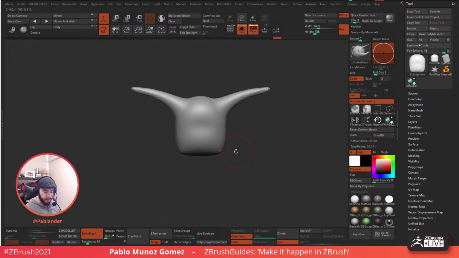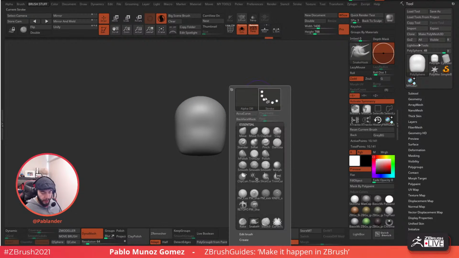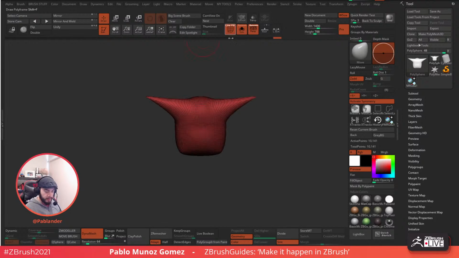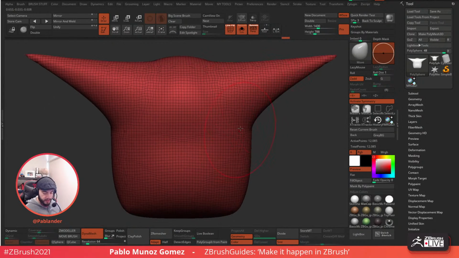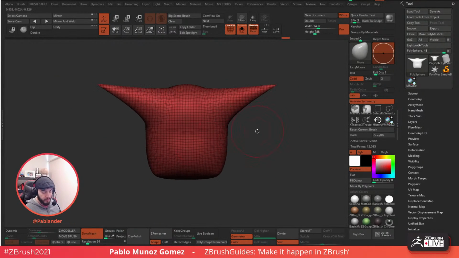Let's switch to the snake hook brush, right? And this one obviously works a lot better when Sculptris Pro is enabled, so I can just do that, and it creates the geometry as I go. It's kind of like doing the same thing as with the move brush, stretching all the polygons, and then redynameshing to generate the new mesh. The main difference is that with Dynamesh, you get quads and triangles. It's kind of like a projection of geometry.